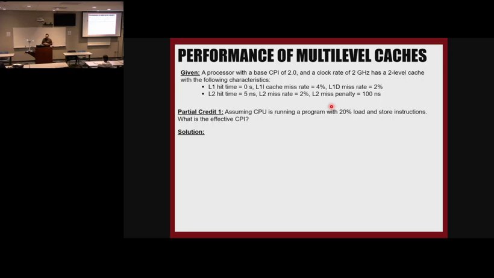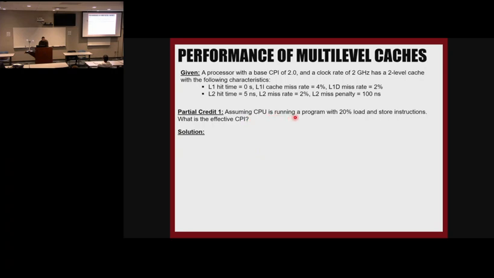Okay? This is the same story as AMAT. It's always how long it takes for us to access the next layer of the cache. This is the miss penalty of the layer before that. So I could have said the main memory access time is equal to 100 nanoseconds here. It would have been the same thing. L2 miss penalty is 100 nanoseconds. Right? So now let's go back to the question.